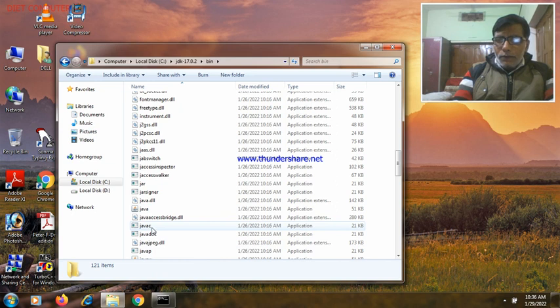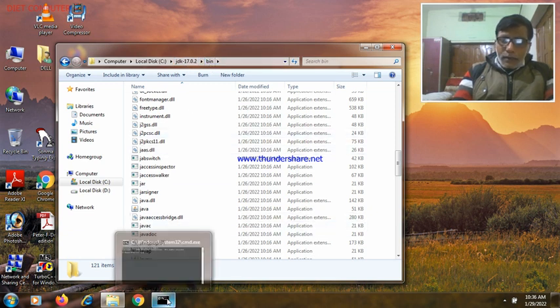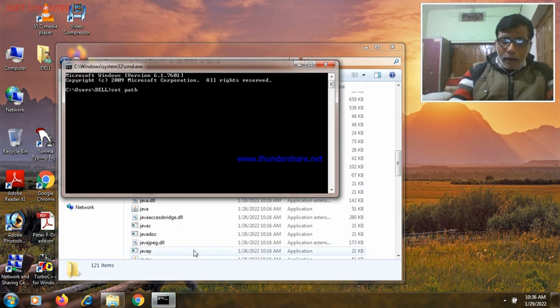Hence the path of Java compiler and interpreter is local disk C / JDK-17.0.2 /bin. You have to set the same path here, and I am going to set the path.